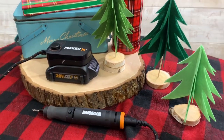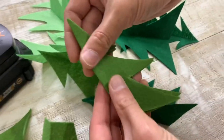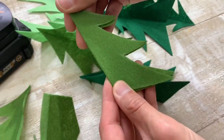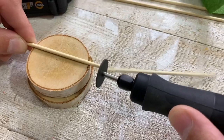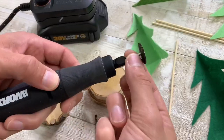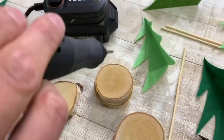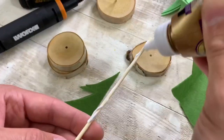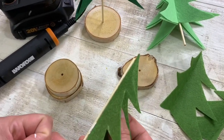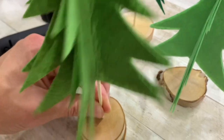We're the lumberjacks, so we always have to have a tree project. First, we cut out some tree shapes out of felt and then folded them in half. We used our rotary tool to cut down wood skewers from the dollar store to use for our trunks, then swapped out the bits and drilled holes straight down into wood rounds. One of the coolest features about the Maker X is that you can raise and lower the speed depending on what project you're working on. Then we added a little glue to the top of the wood skewer, started adding in our felt trees, popped them into the base, and had an instant forest.